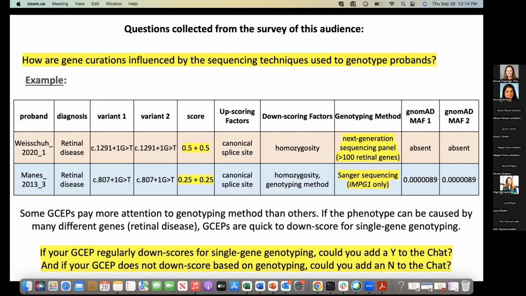Sure. Even if you have a highly specific phenotype, this genotyping method is still extremely important, because if you did Sanger, you are not ruling out deep intronic splice sites, right? If it is loss of function, you can have a larger range of intragenic deletion, and you would also not find that by Sanger. So it still is better for us when we score it, even with a highly specific phenotype. We're not always sure that the variant that they have picked out is the most accurate one, or all of them that we can assess. So that's why we would still look, even with a highly specific phenotype, at that genotyping and then weigh it for a plus or minus.